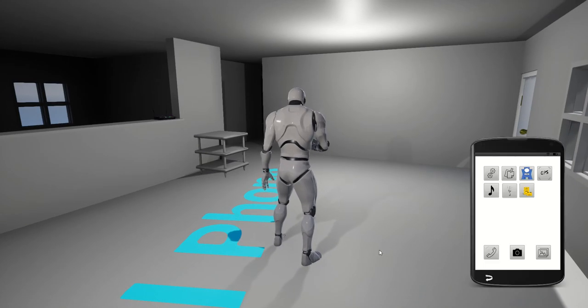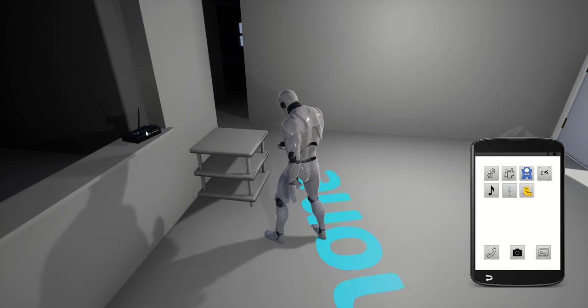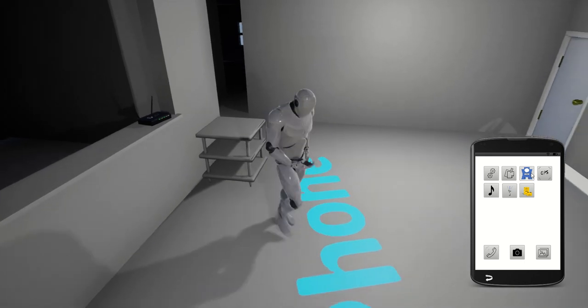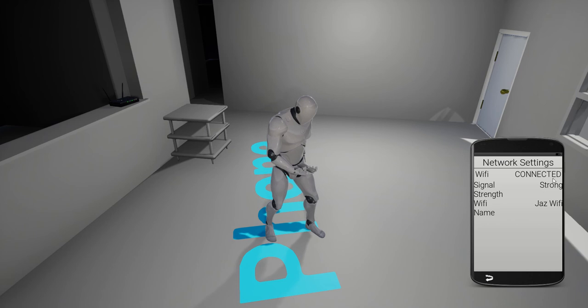So right now, there is not currently a contact list. That's something I will probably also be adding in here though. But there is this app called Mannequin Meter. It's got some stuff set up that makes it so you have to actually be in range of this Wi-Fi box here to be able to use it. If you're out of range, it'll just tell you that you don't have Wi-Fi and you can't use it.